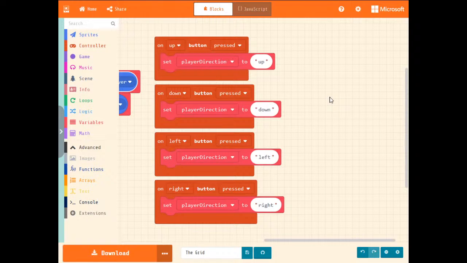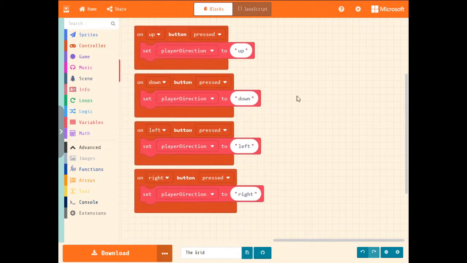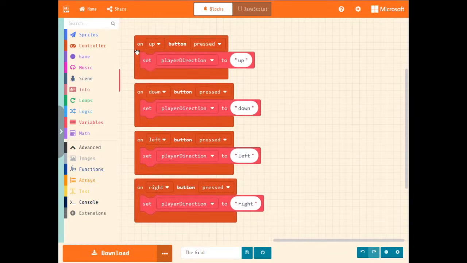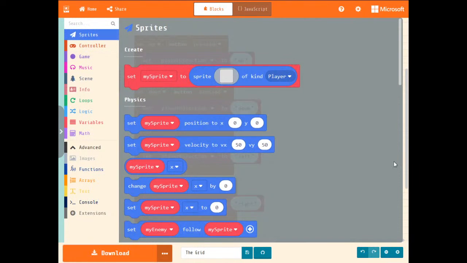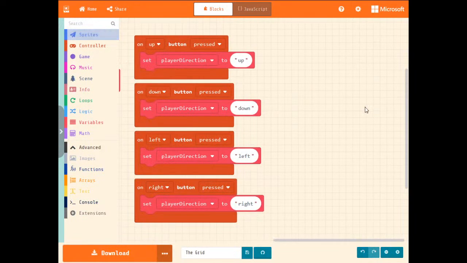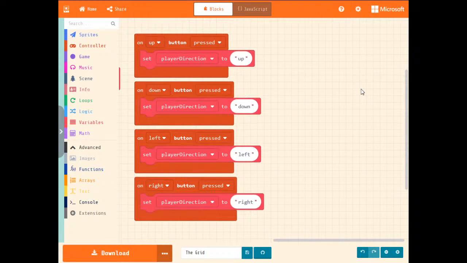Now, let's get things moving about. And this is where the fun little bit of maths I mentioned comes in. I say fun, it's horrid, but yeah, I'm not a fan of maths. So what are we going to do? I'm going to get my sprite to think to itself, am I inside a grid? Am I in a grid position?